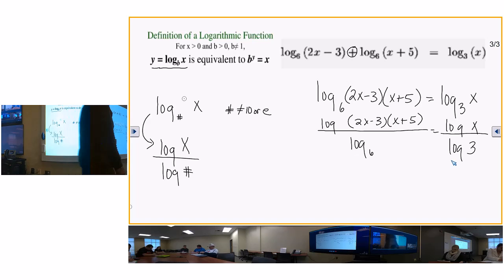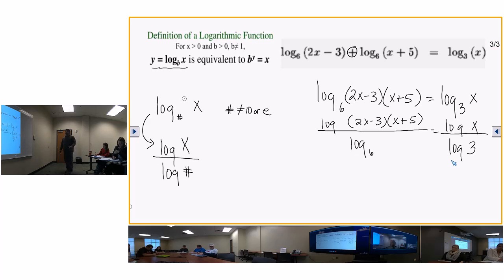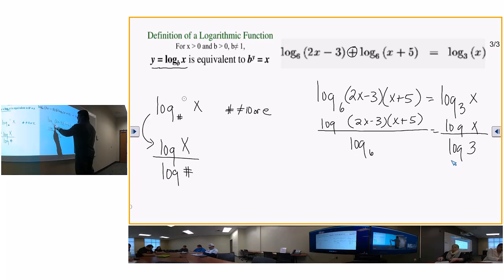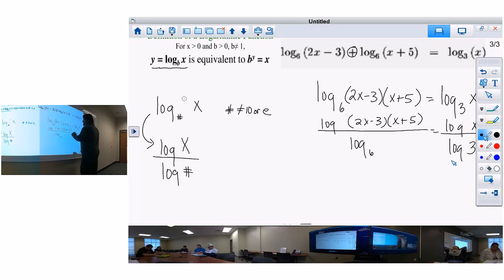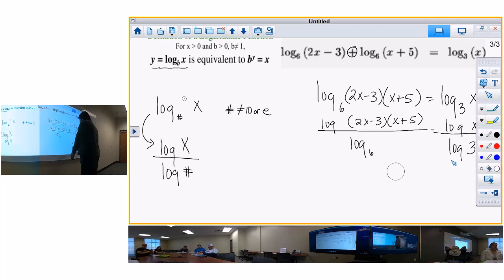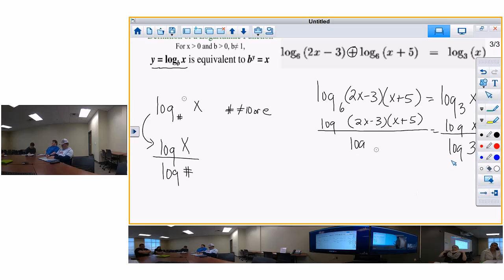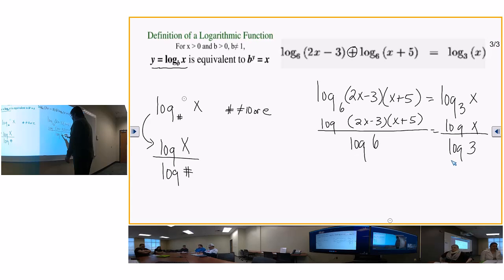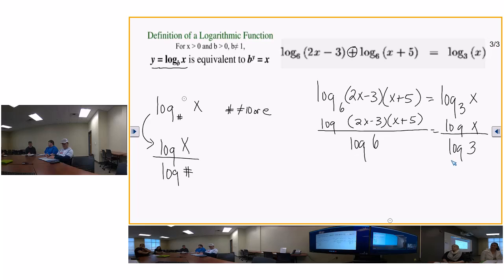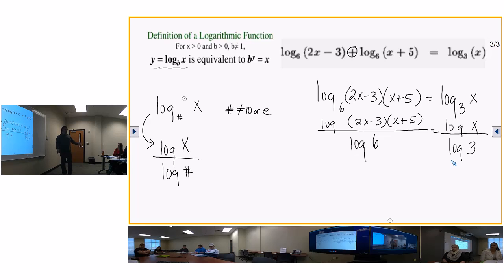Some of you remember it from 109, or you can Google it. It's called the change of base formula, but that's it basically right there. So that's what I did here. I had log base 6. I can't do that in a calculator, so I put the log of this whole thing over the log of 6. And anytime you have a log of a number, what is a log of a number? If you put a log of 6 in your calculator, what are you going to get? A number. Yeah, it won't be 6, but you're going to get a number.